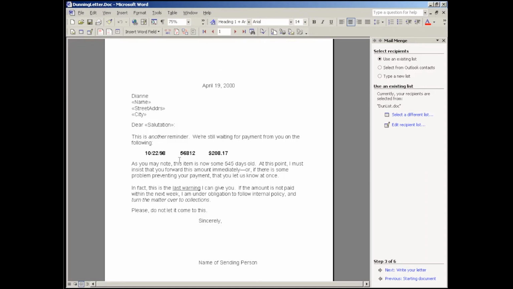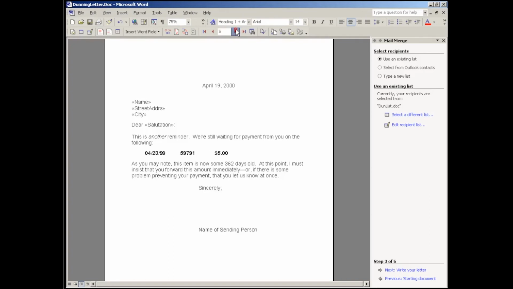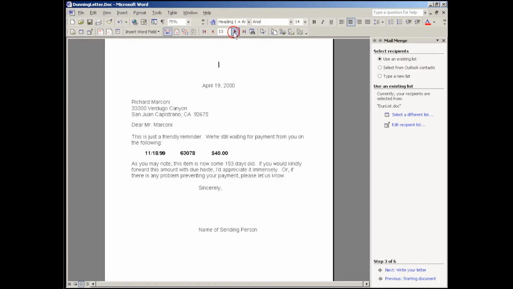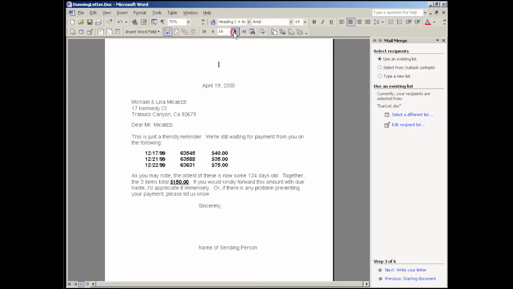Sometimes Word's a little bit unpredictable. I can sort of go through here, and Word's kind of funny. Actually, what I'm going to do here, I'm going to click on this ABC button, and it's going to fill in all the items for me. And you see, you got a record number right here. You can see how it's going to make each letter based on what was created in the file. You see, it fills in all the information for you. All you got to do is really print.